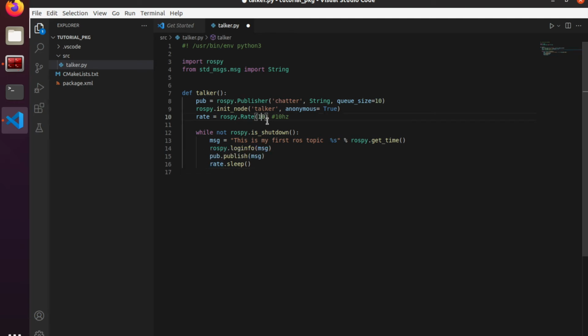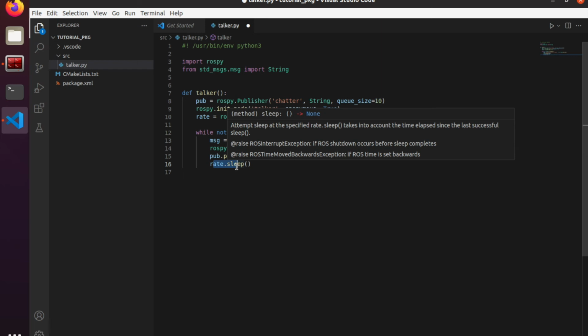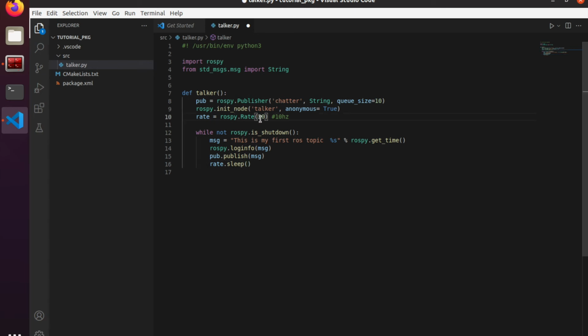If we increase the rate here to 20, rate.sleep will adjust its sleep time such that this loop gets executed 20 times per second. We need rate.sleep just to ensure that our publisher publishes the message only a definite number of times per second.